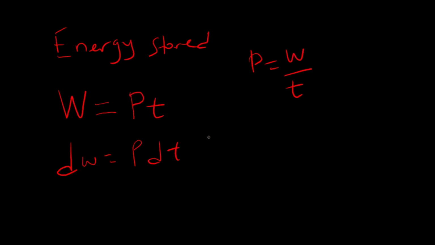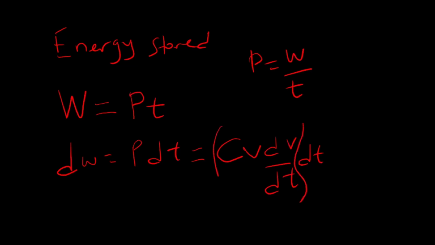So from this relationship already, we get to this point here, and we can now integrate. But before we integrate, let's simplify this further. So P, already we know that P is CV dV/dt, right? And if that be the case, then we can now include this dt, right? So this point here represents P. So now we're including the dt to it.